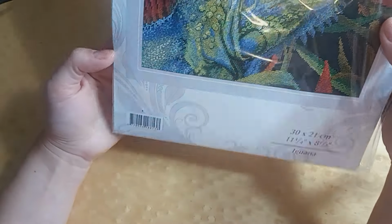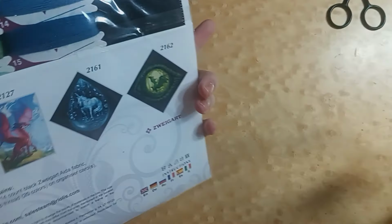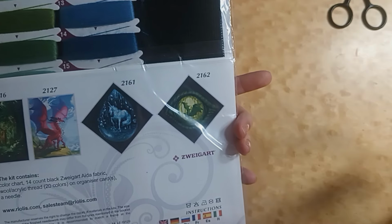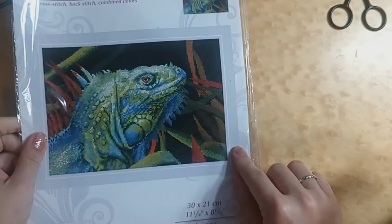I don't see the designer on this one. I wonder who designed it. I wonder if it was Alexandria. Okay, this is the last kit I have to show you.